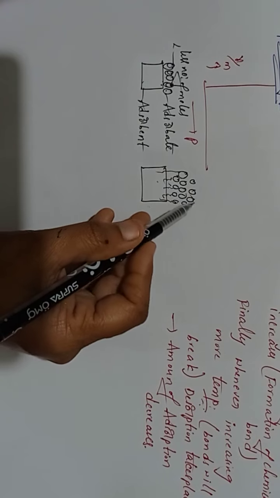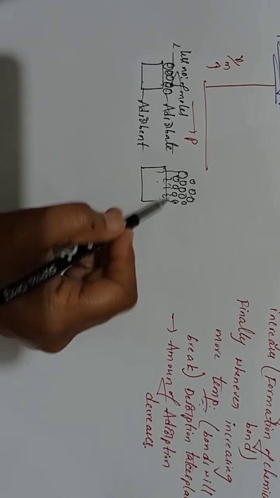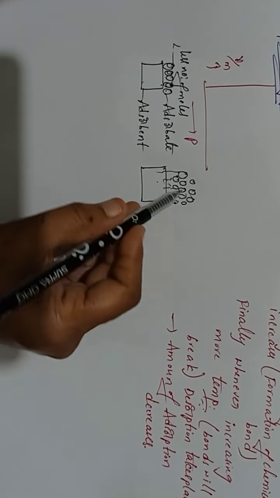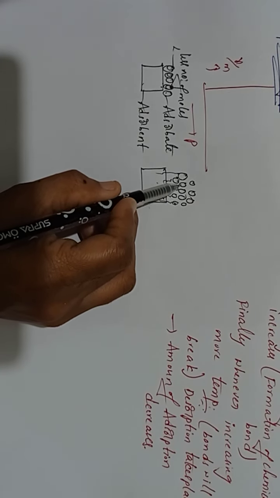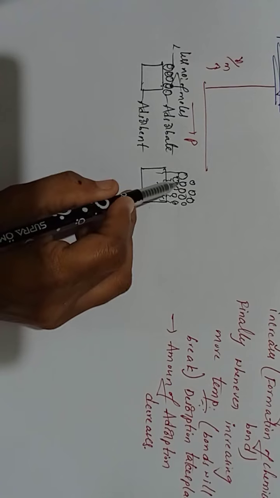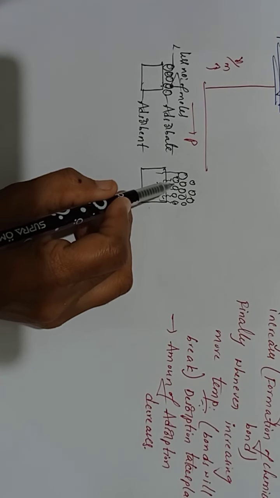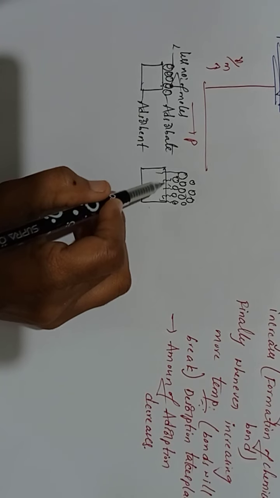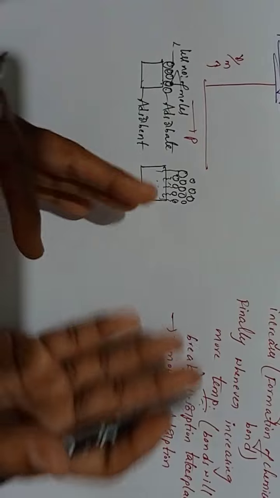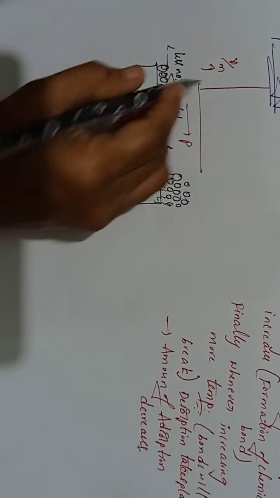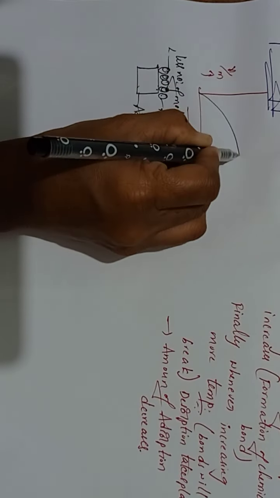So more number of molecules can easily adsorb on the surface. Why? Because there is a weak bond. If this molecule wants to form a bond with the surface, what will happen? It pushes these molecules and can occupy the surface. So that's why we can say that the amount of adsorption increases, students. Clear this one? Increases means the graph is like this.